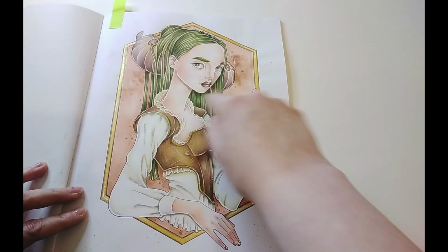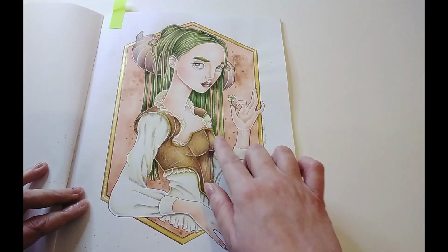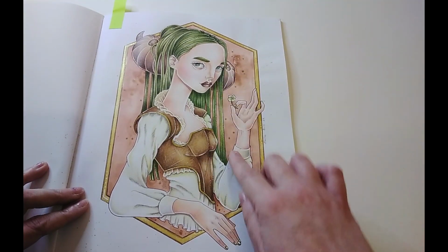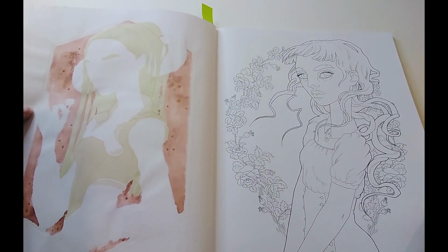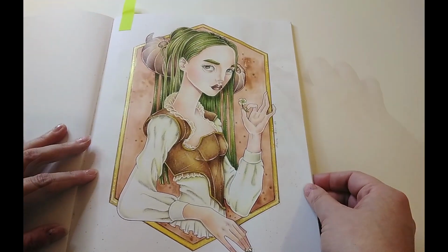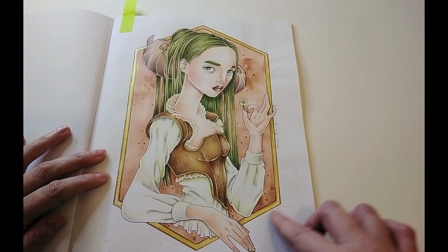I used a variety of budget pencils for her skin. I've written down Tesco Go Create pencils, Crayola Colours of the World, Art Studio pencils from W.H. Smith's. I've also used Castle Arts and Arteza Expert pencils. Those would be for her corset and her hair. There is a marker base on her hair there and on her corset. I used gold gouache paint to go around this border here.